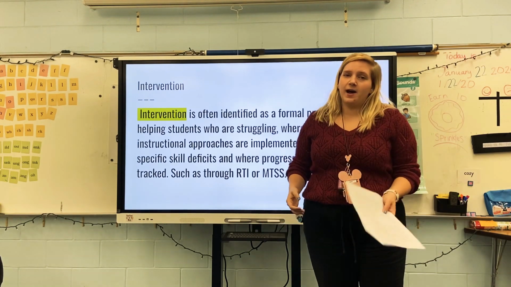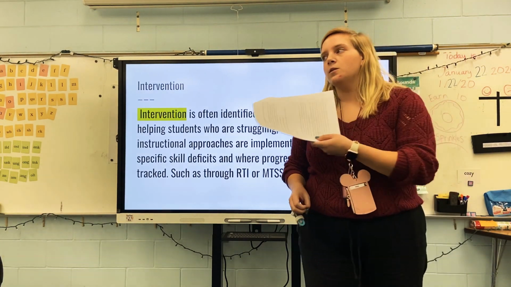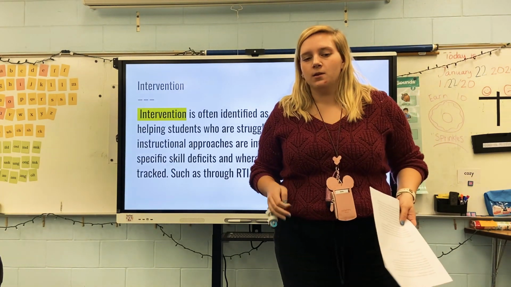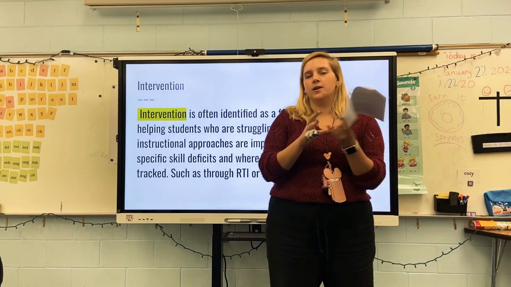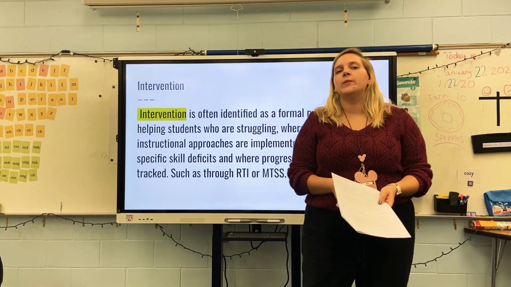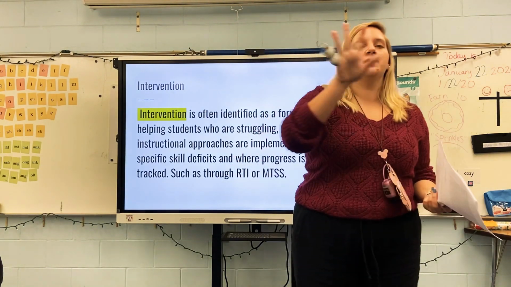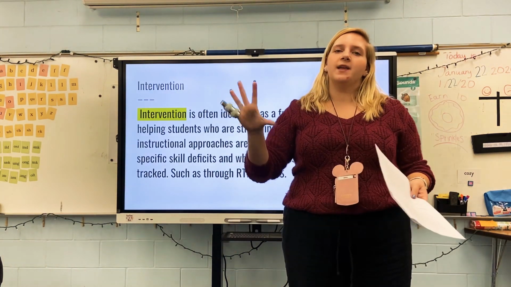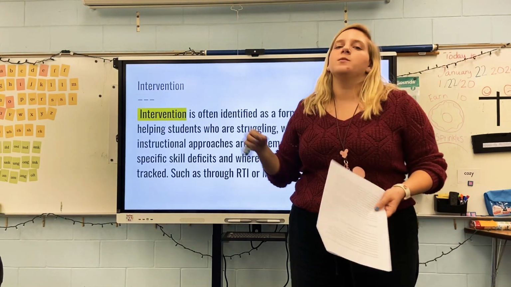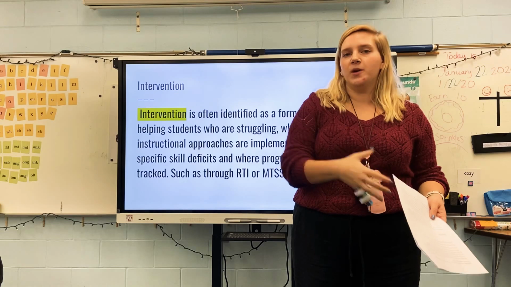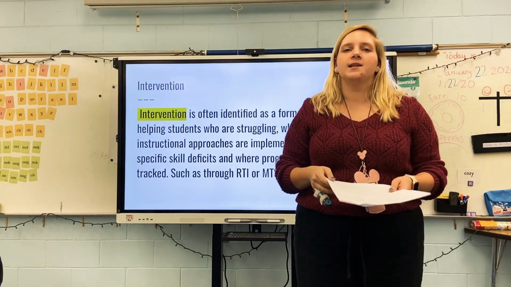An example of how I use intervention in my classroom is through our running record books. We get the students' level, and they're broken up into similarity groups of their capability level. I don't teach all of those groups. We actually send them off to other second grade teachers, like the A's will go to one teacher, the B's will go to another, the C's will go to another. Some of them will go to the reading specialist. I personally have the J group, which is probably one of the higher groups, but still not meeting academic needs.